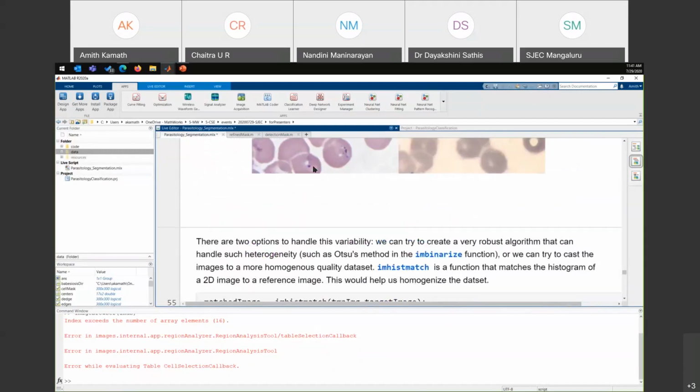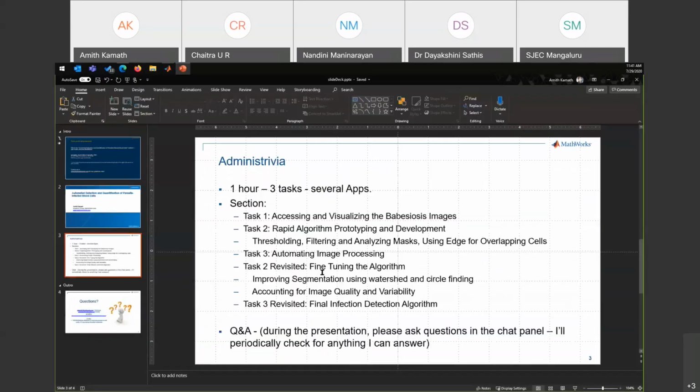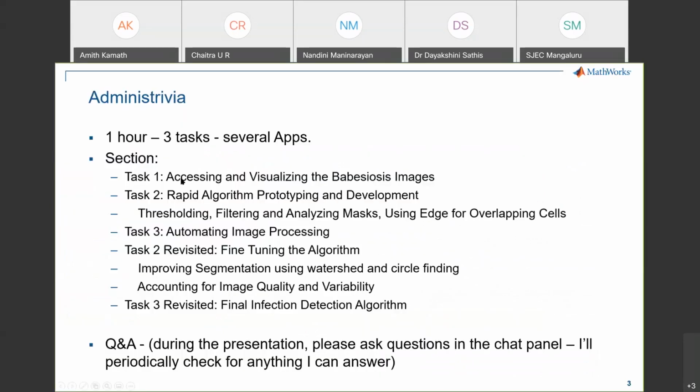But hopefully, let me go back to the one slide that I had. As a summary, we went through accessing and visualizing data. We went through prototyping very quickly using applications. We then tried to automate it to run using the batch processor application on multiple images.